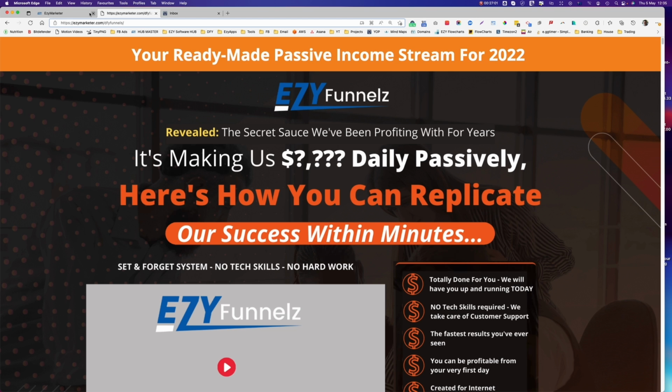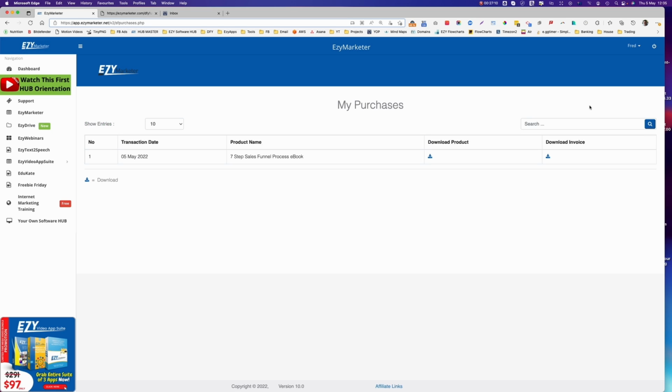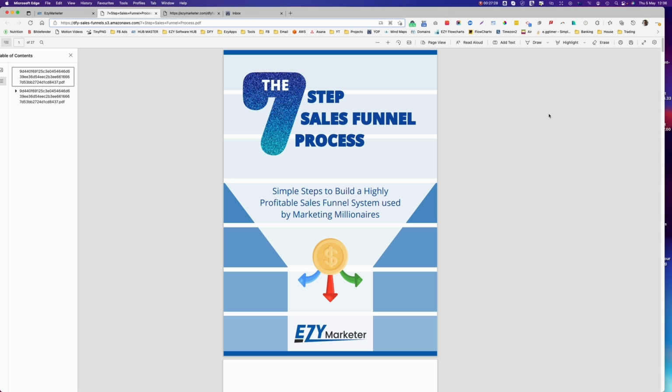So we come over here and it tells them that we go up here to our purchases. So go to my purchases, and there we go. There's the ebook. If they want to download it, click on here. There we go. It's in our Amazon account. Taking a bit to open this. There it is. They can go and click up here to go and download the ebook.